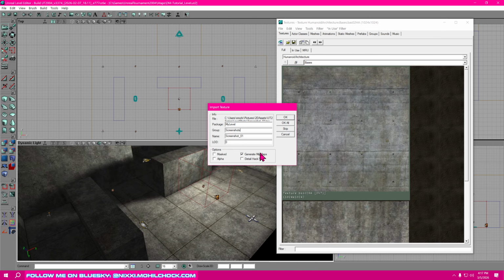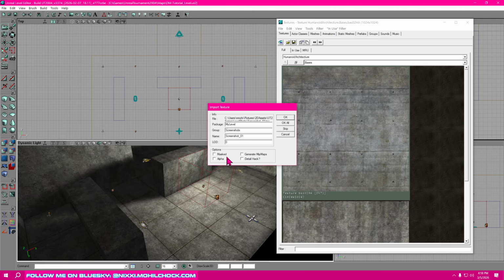What a mipmap does is create smaller versions of the texture in a tile set that the renderer can refer to and swap out for the larger version when the texture is further away, to reduce or eliminate that sparkle effect. Because this is going to be in the interface and we're not going to be moving further or closer to it, we don't need to generate mipmaps for this.